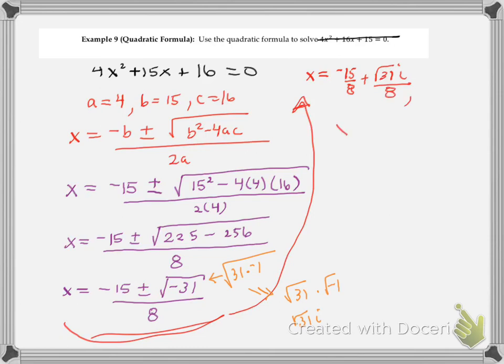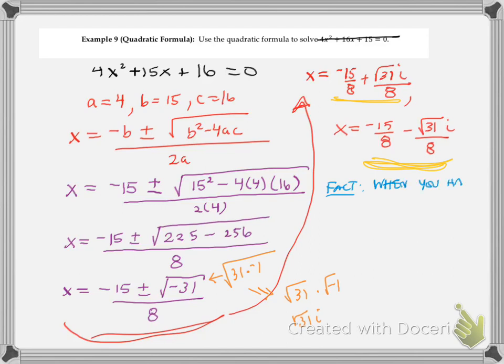And then also x equals negative 15 over 8 minus the square root of 31 i over 8, because remember, the quadratic formula can give you up to 2 solutions, and so it does here. If you notice, it should look familiar, because this number is the complex conjugate of this number. And in fact, we're almost done actually. I'll end with this. I've got to talk about the bonus problem in a minute, but make sure you write this down.